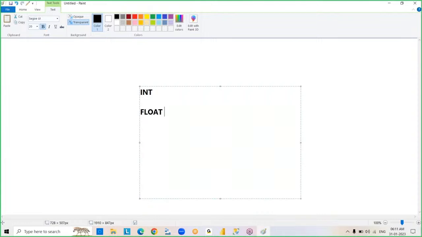So we have different data types to store different types of data. So here, integer is for perfect numbers, float is for decimal values.